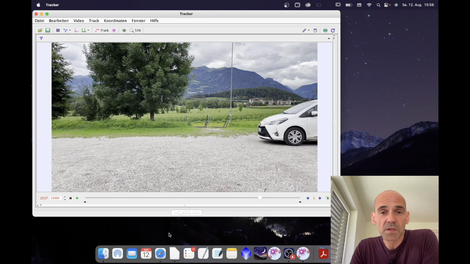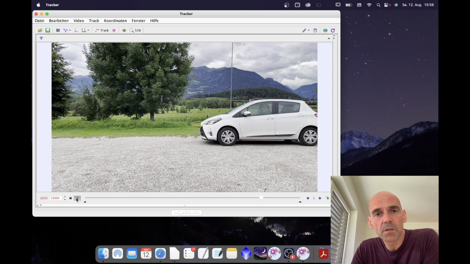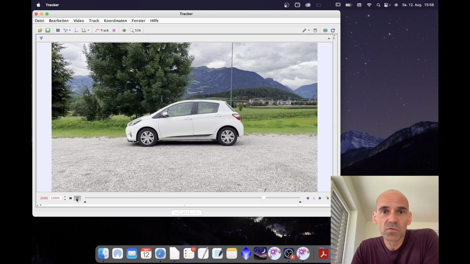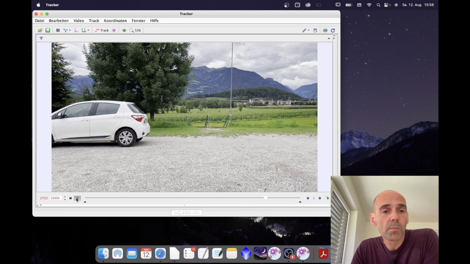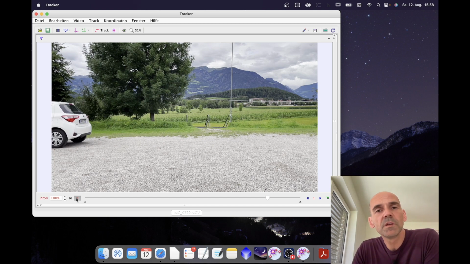Okay, now the video has loaded and I jumped to a moment where you can see the car, and if I now hit the play button, you see this odd behavior I mentioned before. You see the car jerking around. That's not my usual driving style. That's a problem with the MOV format, and what I do to get this straight is to upload the video to an online conversion service and turn it into an MP4. I never had problems with the MP4 format.